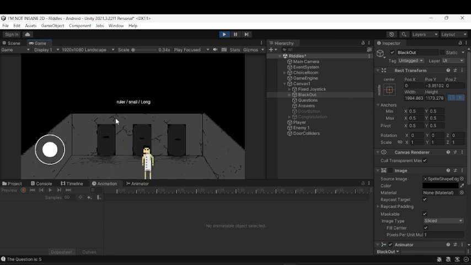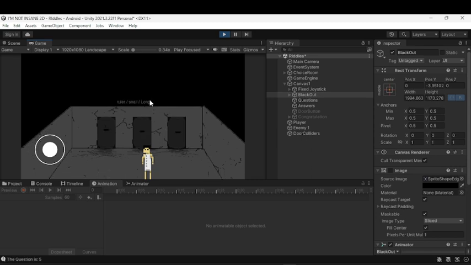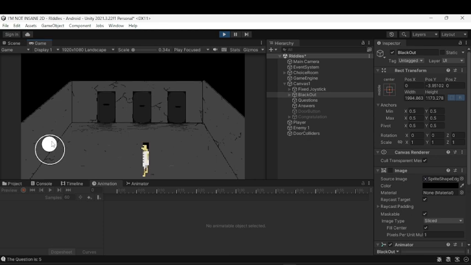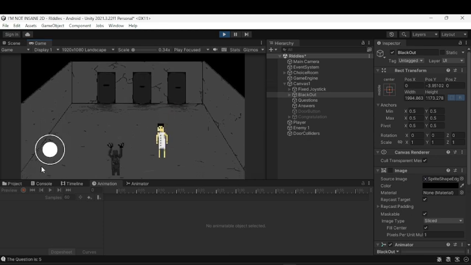which is our choices is ruler. It's either ruler from the first door, snail from the second door, and long from the third door. And there you go, I added a monster which can chase the player if the collider touches the player, and it will be game over for him. And the door can open, it is triggered when the collider touches the door.